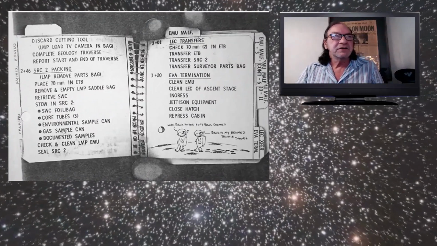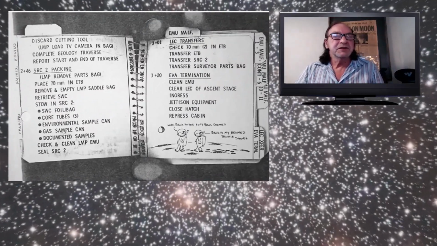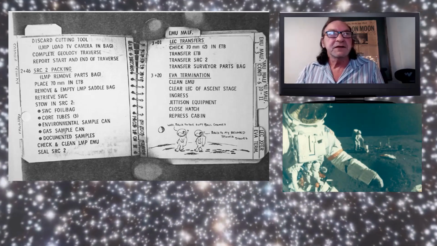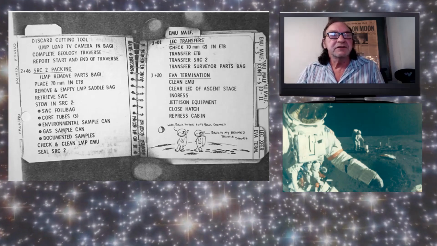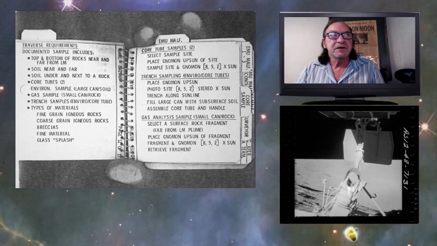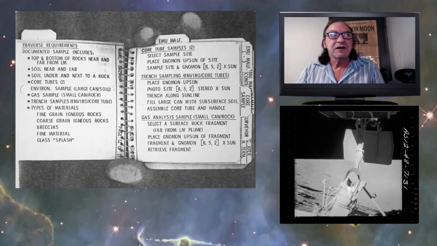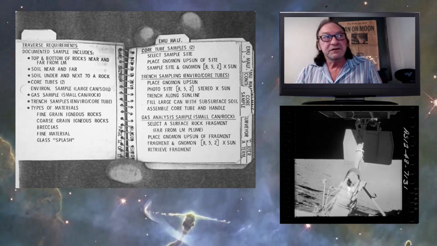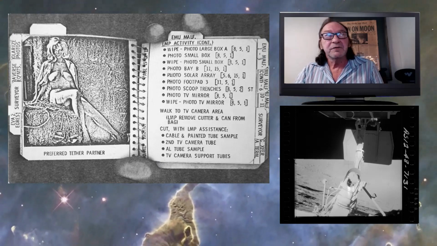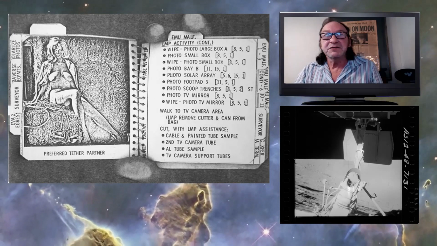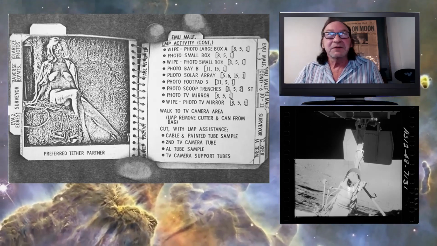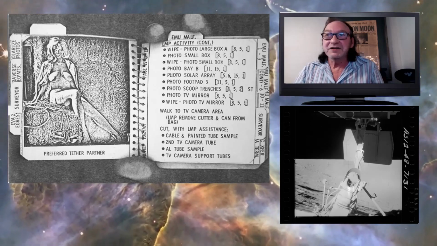Now, when we're looking at the cue cards, this little instruction booklet is attached to the wrist and usually worn on their left hand. Some of them you see might even have two cue cards, one on the left and the right. These instructions were prepared months before and written up for the astronauts to not only practice with and use. Why on earth would they be following these exact instructions, and how would they know that there's dust on the mirror, the panoramic mirror on that camera, before they got to the site?